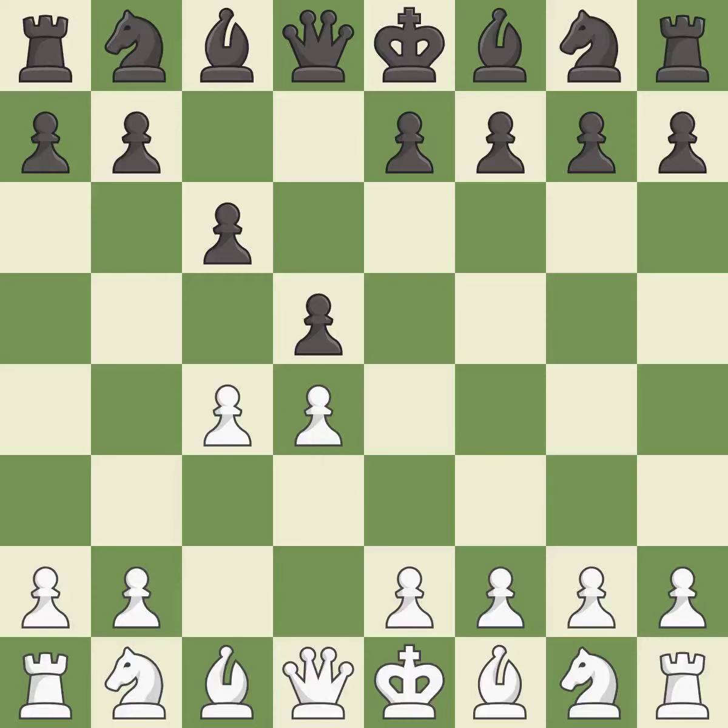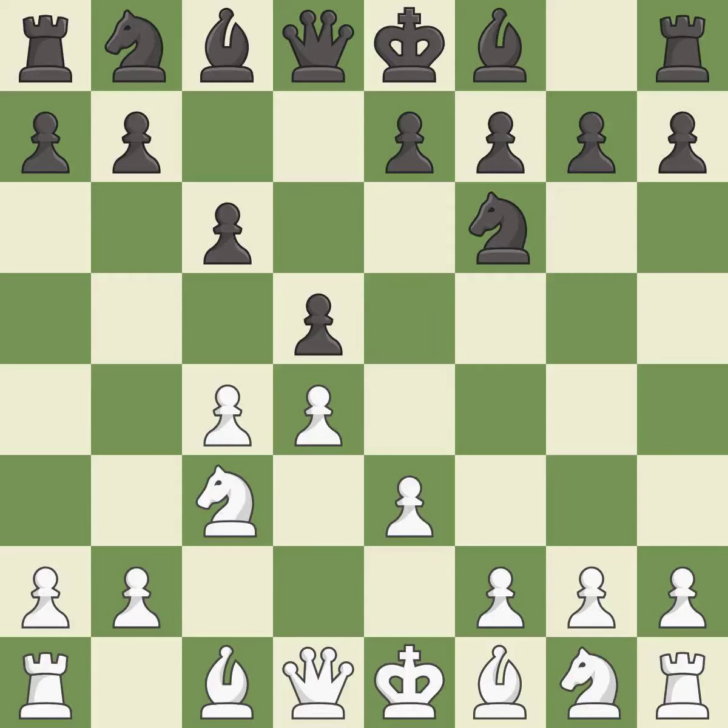In the Slav defense, c6 supports the d5 pawn. And c3 attacks the d5 square and starts the fight for the e4 square. This develops a knight off its starting square, getting it into the action. This defends the attacked pawn.